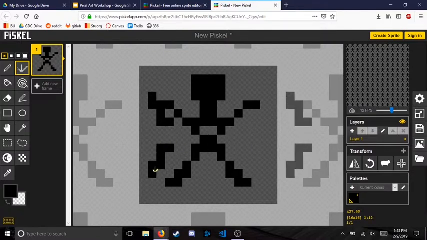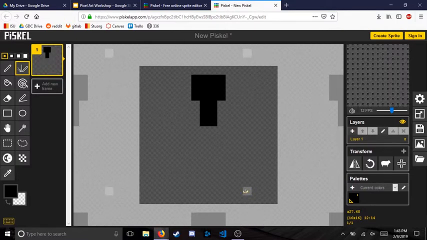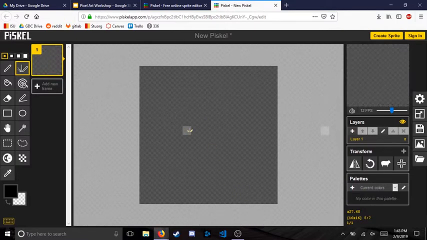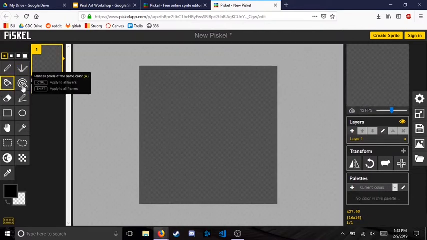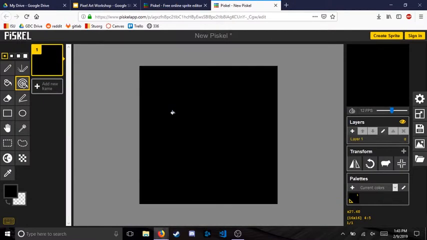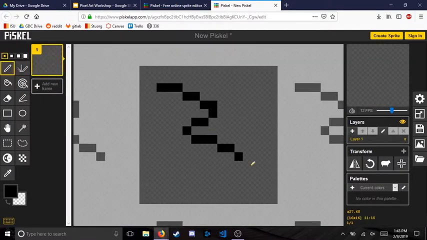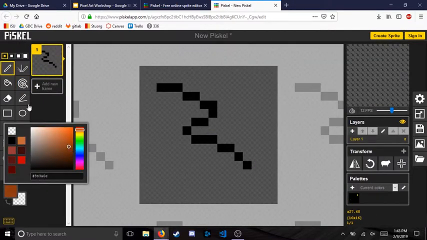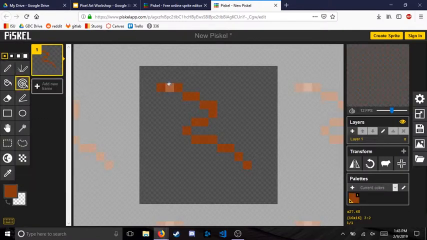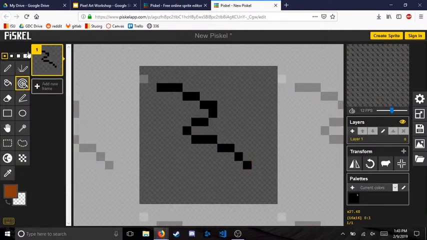And also got the options of doing vertical ones or even in every direction. Make some kaleidoscope looking stuff. Paint bucket, pretty self-explanatory. Paint all pixels of that color the same color is pretty useful. Like I showed before, it paints all of them there.